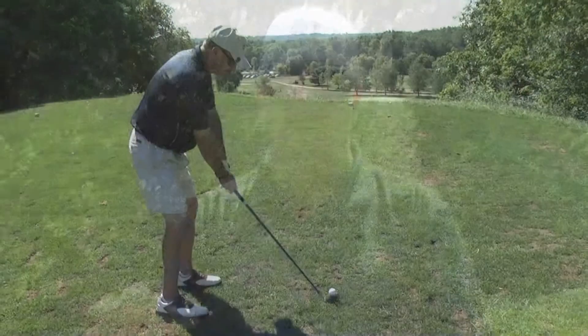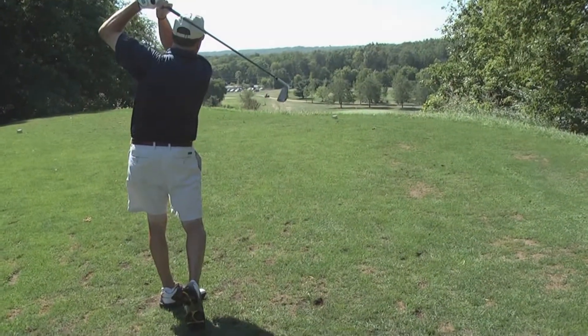You should be able to get the ball on in two, and then hopefully you're putting for a birdie and then make par — that's our goal today. When teeing the ball up, there's a specific area you're supposed to tee it in. You can tee it between the markers up to two club lengths back — you can never tee off in front of the markers. That's the rule as far as the USGA is concerned. I'm going to hit a three iron, only because the elevation is going to allow my ball to go a little farther, and we're a little downwind today, so I'd rather be a little short of the green than past it.